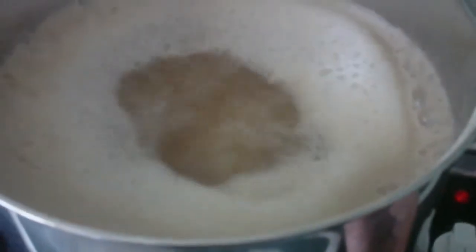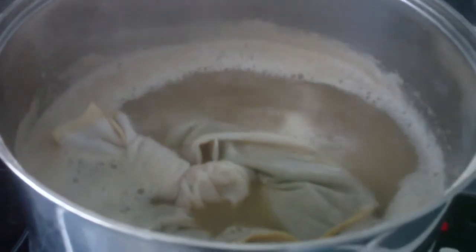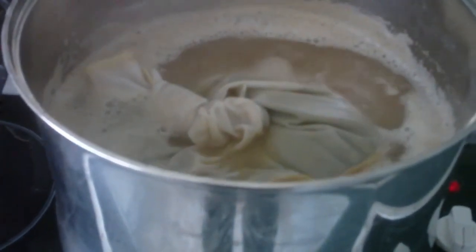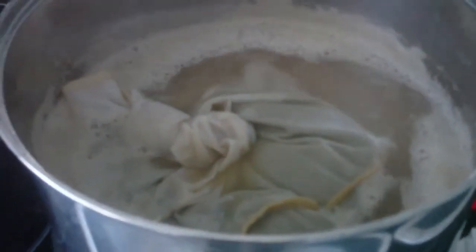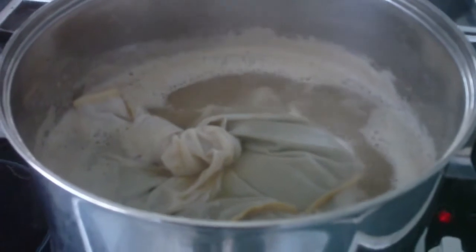And there we have it. Right, watch for the boil over. 2 ounces of hops going in, 15 minute boil. Oh, we didn't do too bad. Better take note of the time. Oh, it's 1 o'clock. So at quarter past one, I'll come back and we'll get the hop bag out of there.